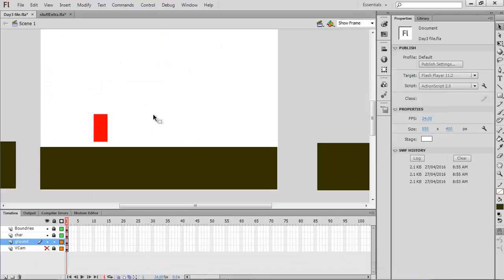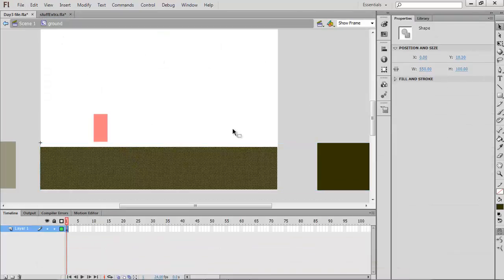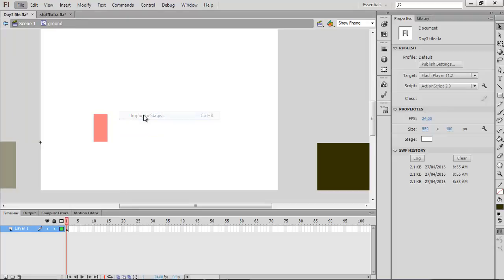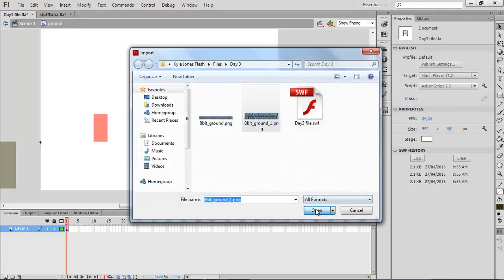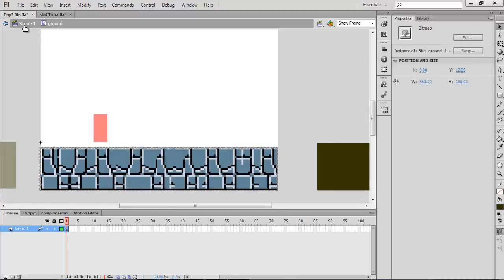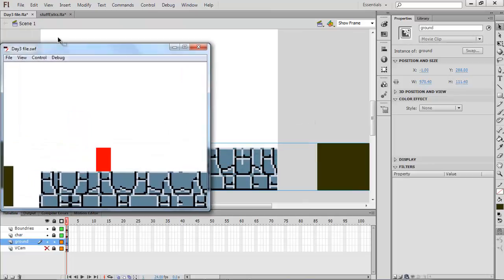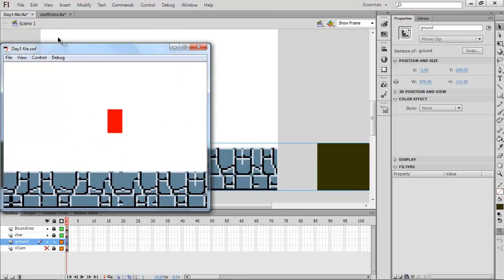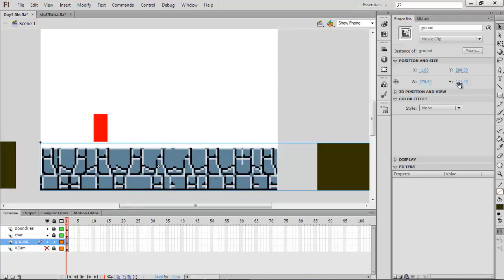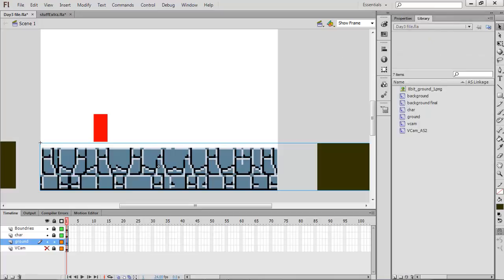Now if we go back to Flash, enter the ground movie clip again, delete the box we created, go to File, Import, and Import to Stage, we can now select ground 1, and move it to where we'd like it, which is in the same place. Now if we test the game, our ground box looks a lot nicer, and still works just as normal. From here on out, you can use ground by finding it in your library. If you want to make another, simply drag it onto the stage.